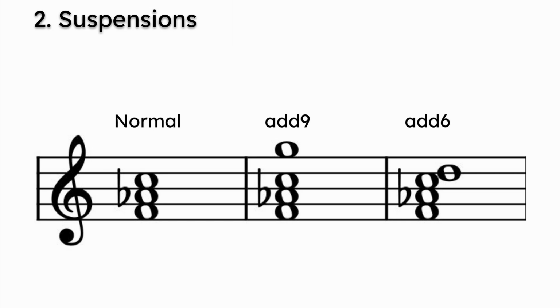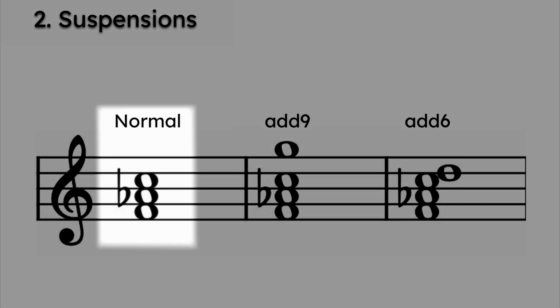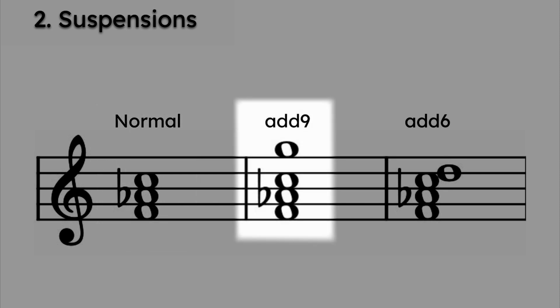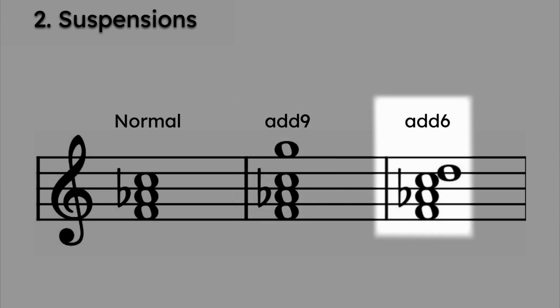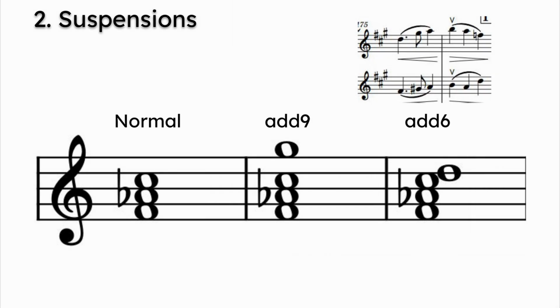Suspensions. In a minor 4 chord, there are 2 options for an extra note that you can add to create even more emotion, an add 9 or an add 6. To illustrate the use of each of these, here's a normal minor 4 chord progression, and here's a progression with the minor 4 add 9, and here's a progression with the minor 4 add 6. The add 6 is my favorite, and it's the one you see here in Triangle Tremolo with this B.